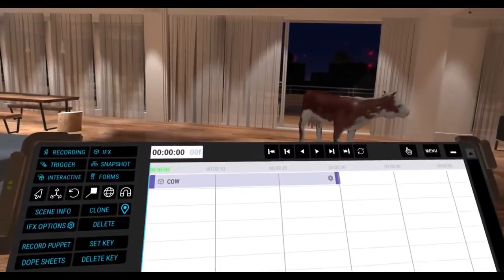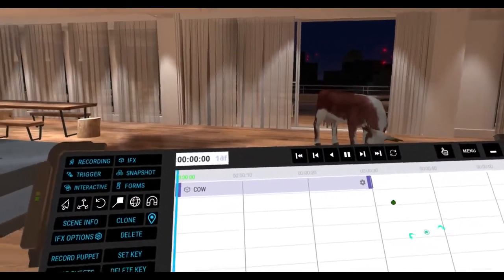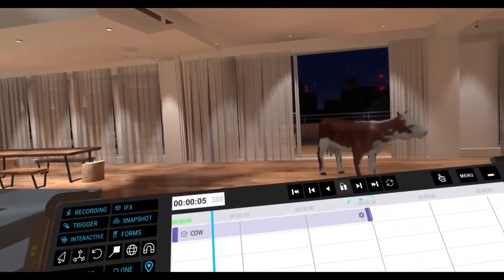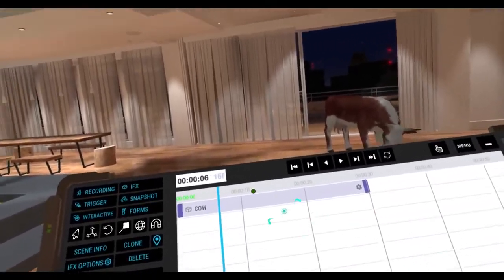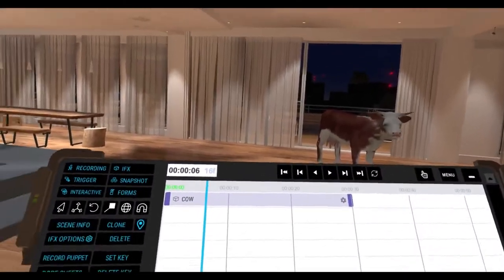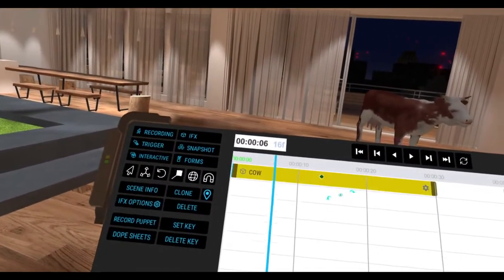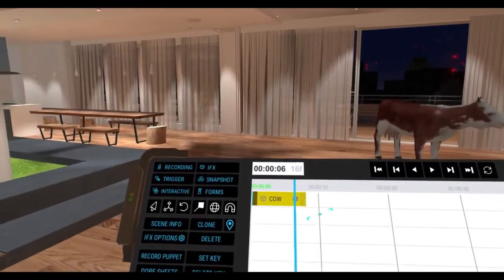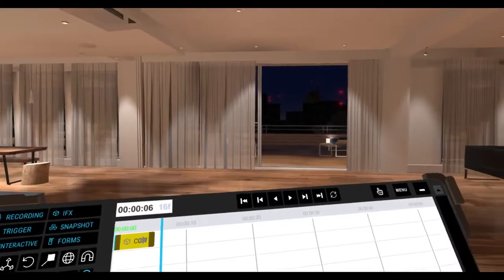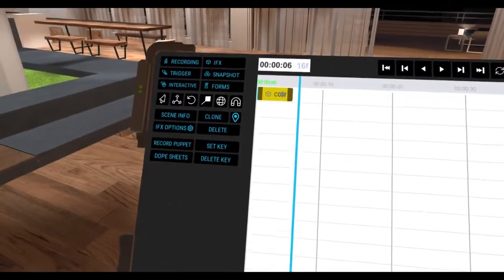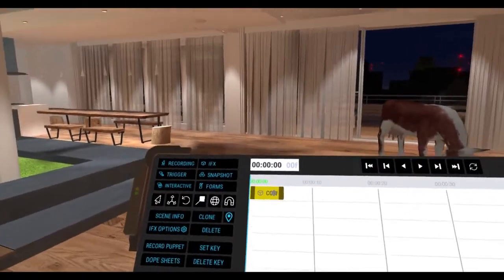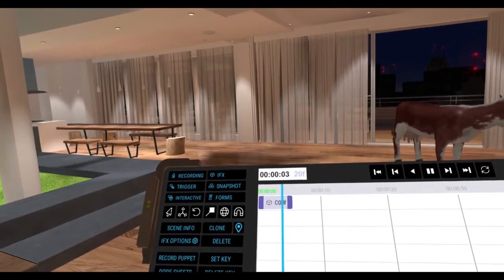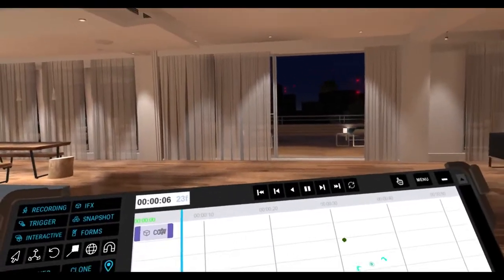Now, let's play our scene and see what happens. So there we go. Not much happening really. The cow's been placed in the scene. But let's pretend that we don't want the cow to be there for the full 30 seconds. Let's make it a bit shorter. All you do is select your IFX by tapping it. Grab the control handle, and then we can resize the duration that the cow appears. And there you can see, it's already disappeared. So I'm going to jump back to the very start, and I'm going to play my scene. There we go, up onto the 5-second mark, and then the cow disappears.